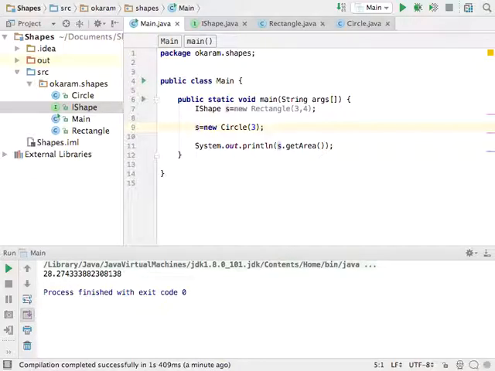Before we have seen everything is done at compile time. At compile time, you know exactly what's going to be executed. This way, you don't. It's magic and it's cool.